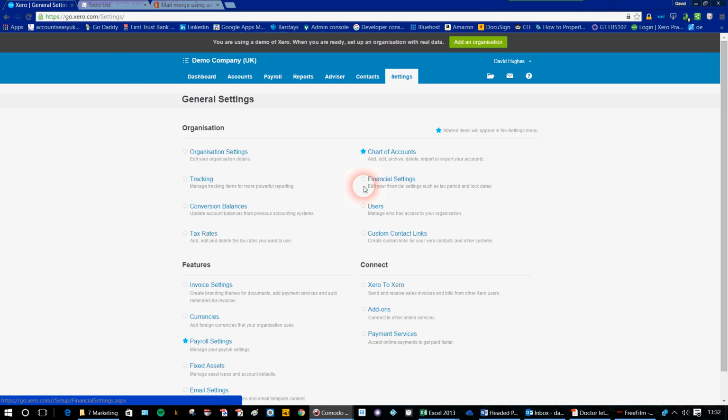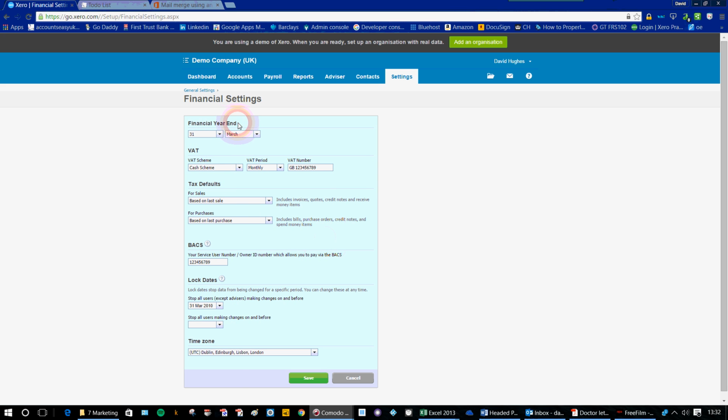Going back, if we look at financial settings, you can set up your VAT rates, etc. from there, and you can lock certain accounts if you've got that access.